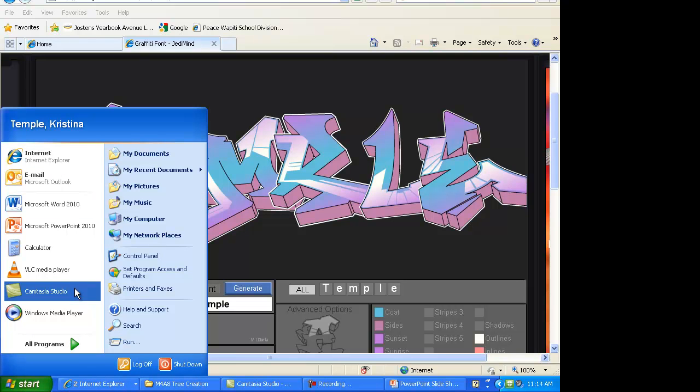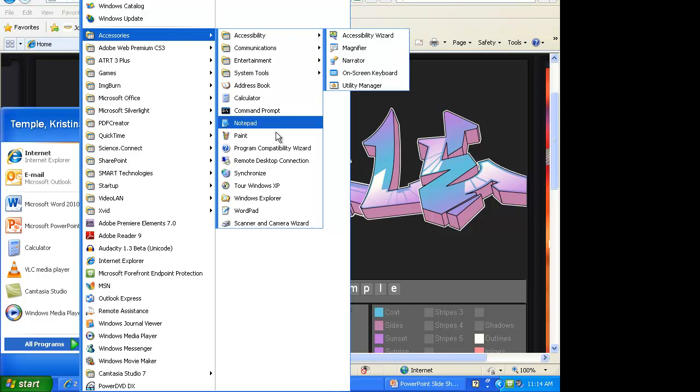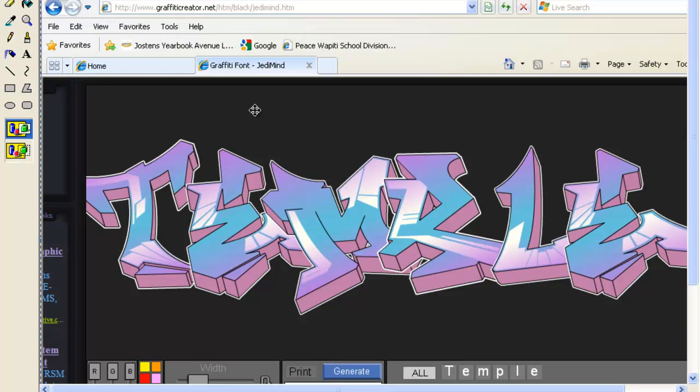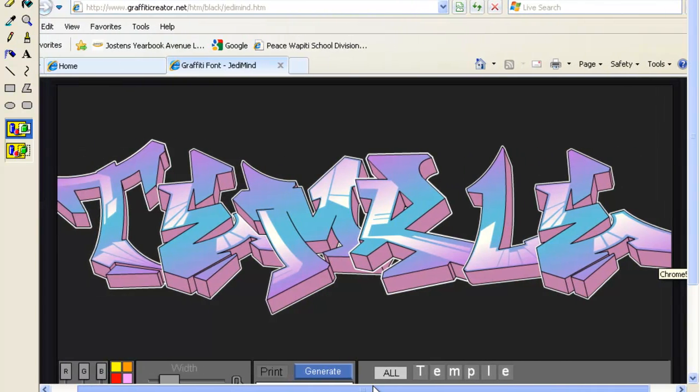Then you're going to go and paste it into, go to accessories and go down to paint, edit, paste. Alright, now I have that whole screen.